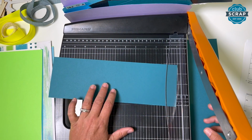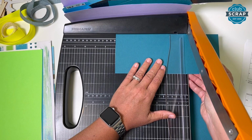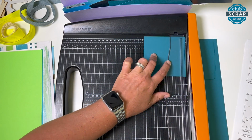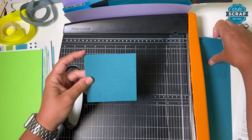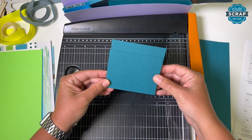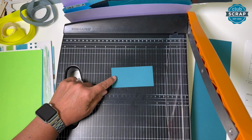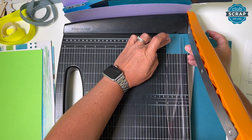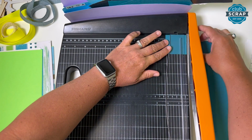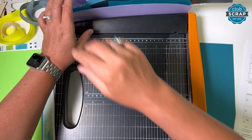Now rotate this 4x12. We'll cut at 10, 7, and 4. Now gather up the square, and then 2 more rectangles from the top of the stack. Those are a little bit shorter. These both go, all of them, in 3 and 4. And then you have a smaller rectangle we're gonna cut at 2. Now, even for something tiny like this, just take your index finger to hold it down on the clear bar while the blade cuts it. These squares go in 7 and 8.